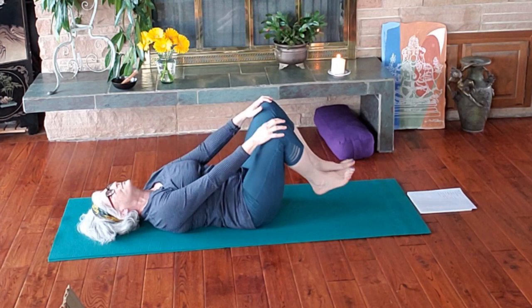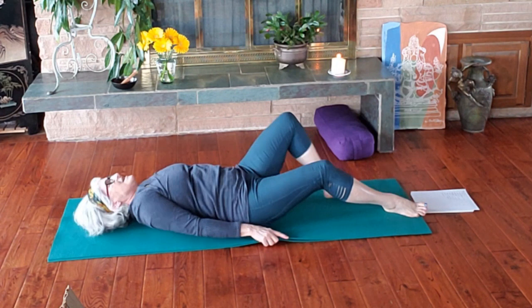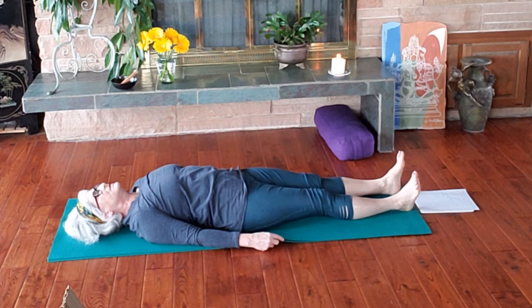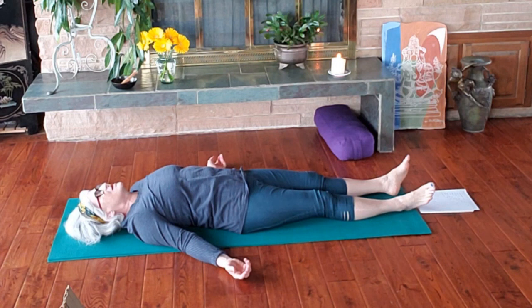And we can release the feet down, and now we come to the most wonderful part of the practice, which sometimes is difficult for people because it's hard for them to let their mind relax. But this is final savasana. And during final savasana, it's like a surrender of your body to the earth. You can cover yourself up with a blanket or put socks on if you need to.